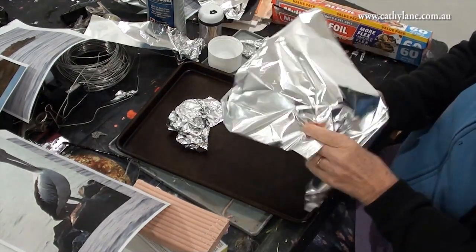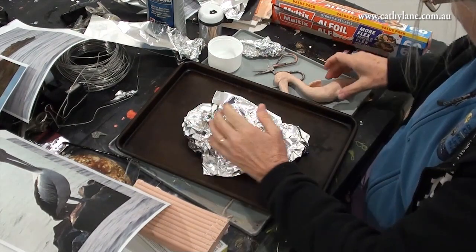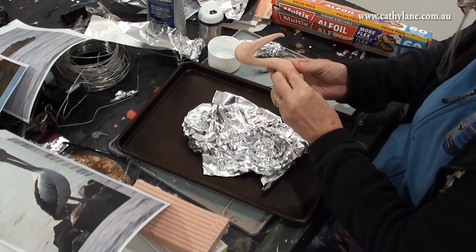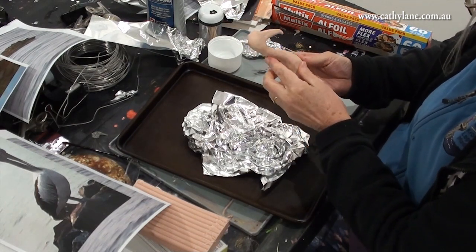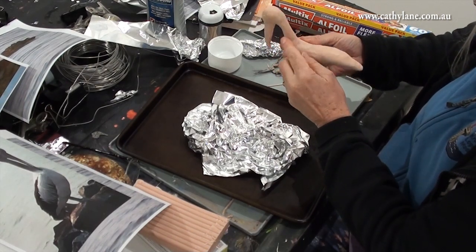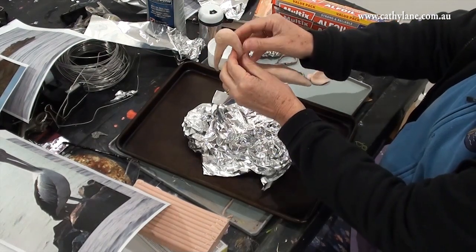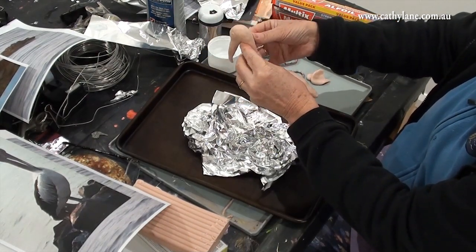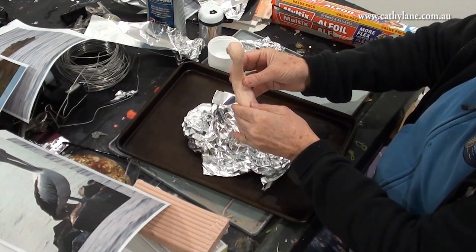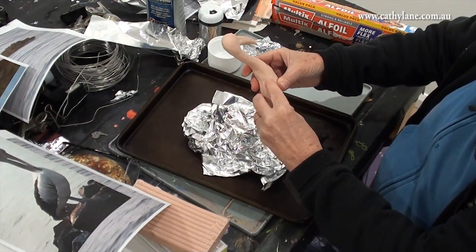And then I created some little knobs for the legs, and I pushed some wood doweling through the bottom to make sure that's where the doweling was going to go for the legs. And so I created a spot for the bird's legs. And now I'm finished, and I'm going to put it into the oven. So I put it in the oven for about 20 minutes at 130 degrees Celsius. That's what they recommend on the box.